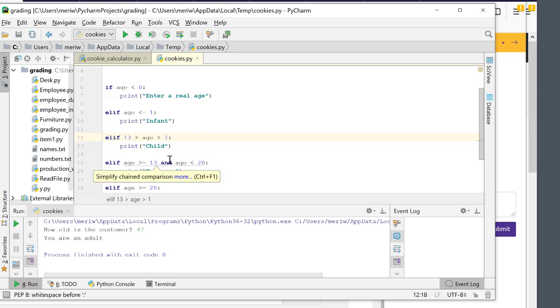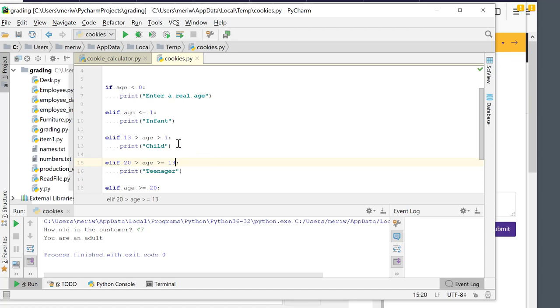So here you can see it's special when they're going in separate directions. So here we want to be greater than 3 or greater than 13. Get the arrows facing the same directions, and you can get rid of that chained expression. Now here you don't actually even need to do this because we're falling through like a funnel.